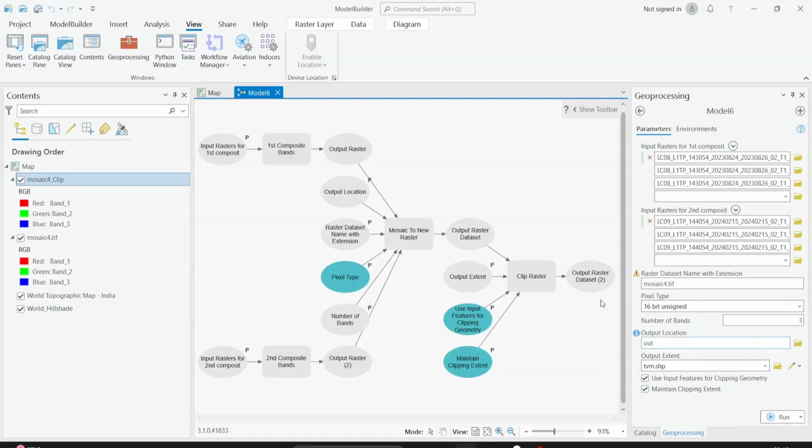So in here, what I have done is I have created a tool for creating the composite, the mosaic, and clipping in a single tool. I combined all those tools into a custom tool, the tool for your compositing, your mosaicing, and clipping your data.